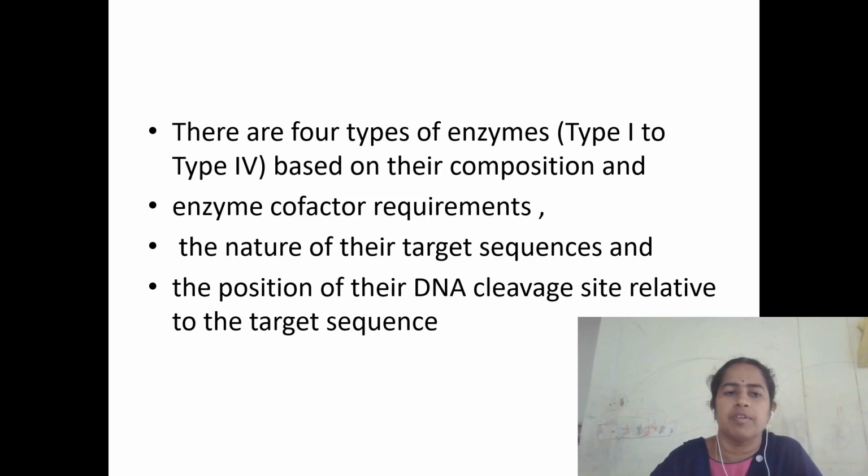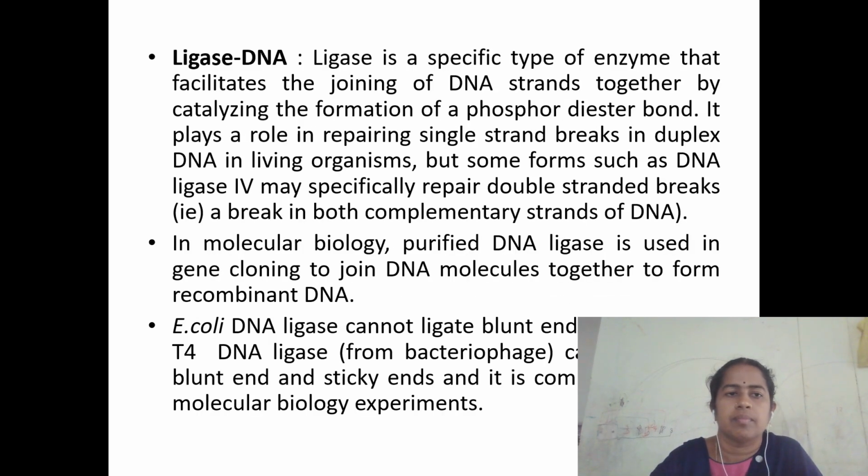There are 4 types of enzymes, type 1, type 2, type 3 and type 4, based on their composition and enzyme cofactor requirements, nature of the target sequences and position of the DNA cleavage site related to the target sequences. DNA ligase. This is the specific type of enzyme which facilitates the joining of DNA fragments. Before this we saw how the DNA is cleaved or cut using restriction enzymes.